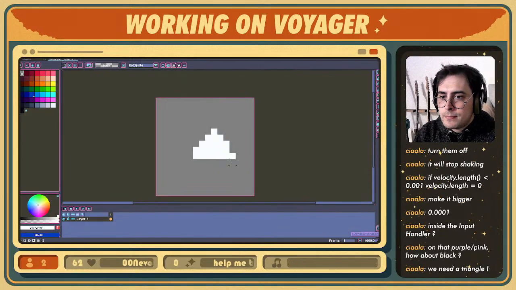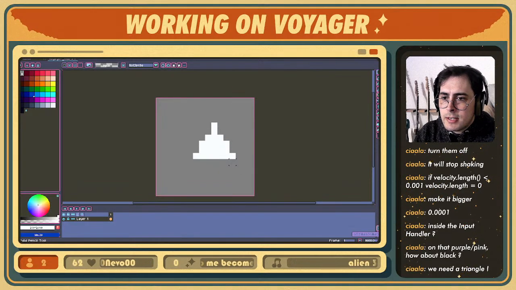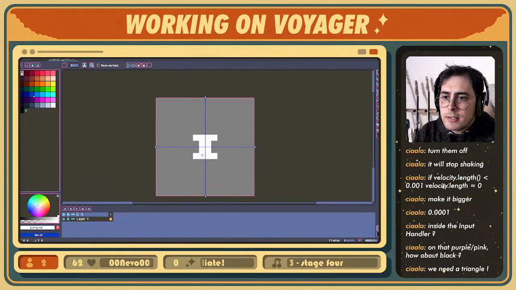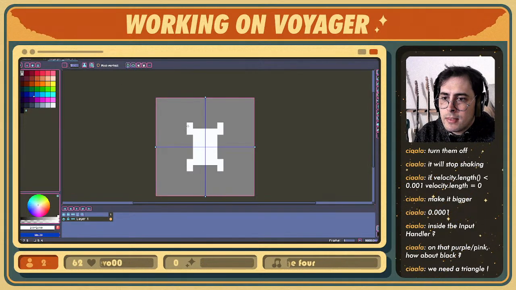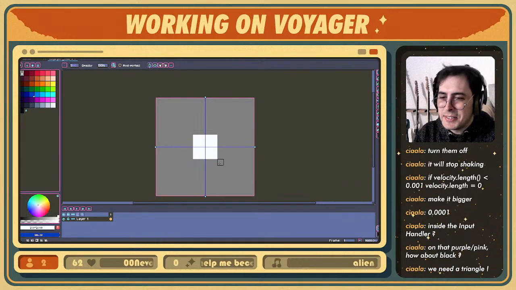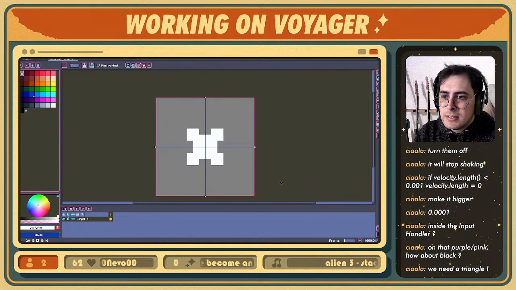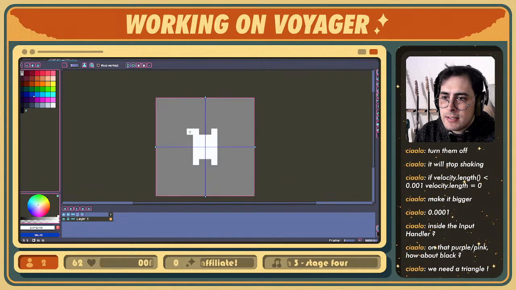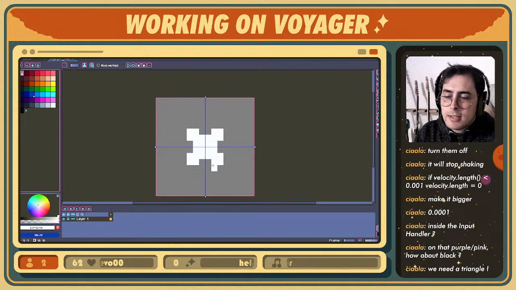But I can use something different, like, let's get crazy here. So maybe I can do something like this. I don't know. Yeah, so something that represents the actual position of the starship. What can it be?